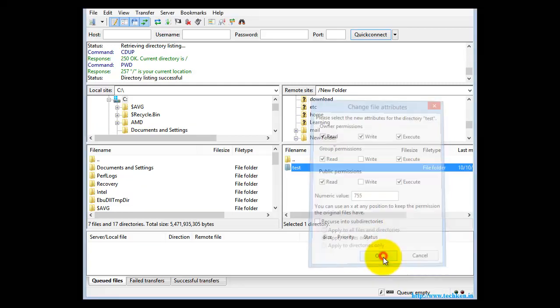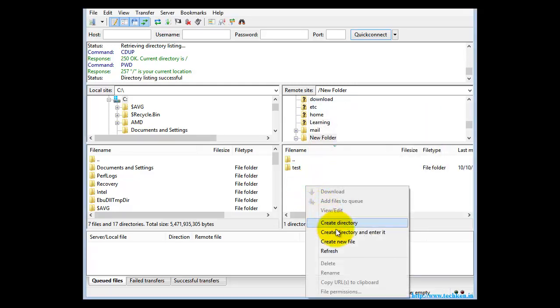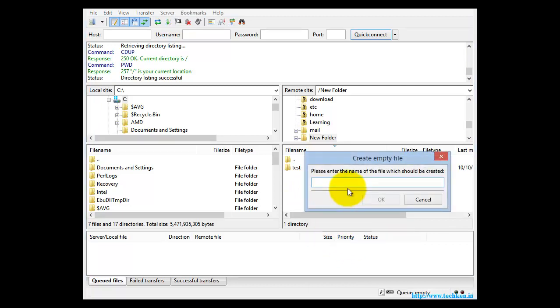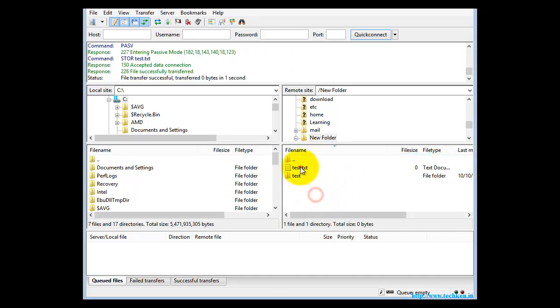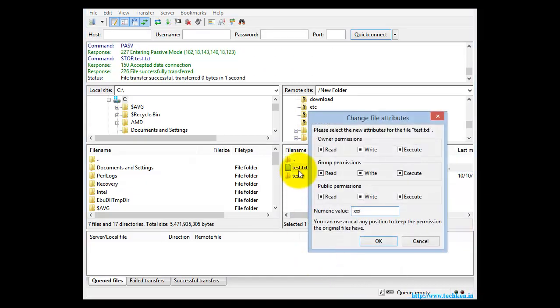This is how you will do it for a directory. If you are going to create a new file like text.txt, you can also set the permission for the file, like, so this one is for the execute permission. So I'm just going to select 777. So if you see this, all the group owners and public owners can access the file easily. Just going to select 6. So if you see, it is changing here by default.